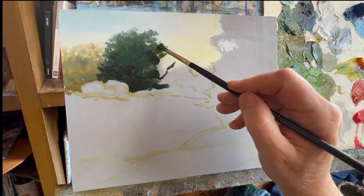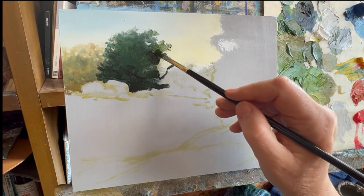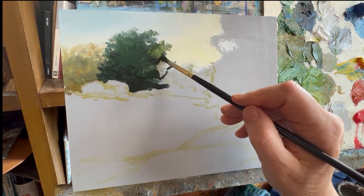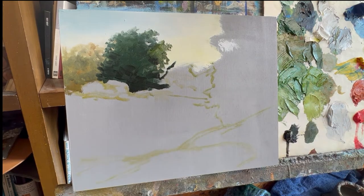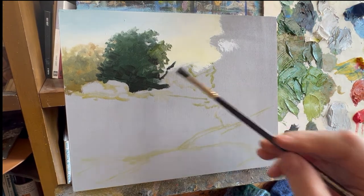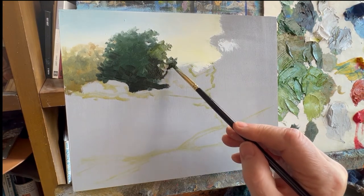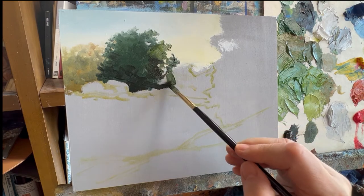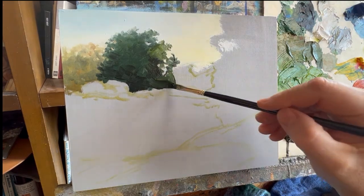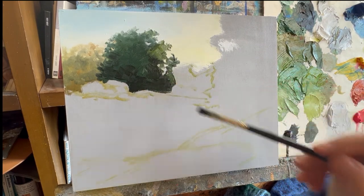Some of these areas. And I can always add more windows. Or I call them windows, but the little light holes in the trees later. I'm in the very basic beginning stage of this painting, so I can't get too crazy here.